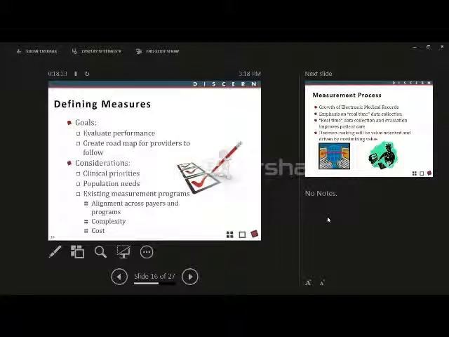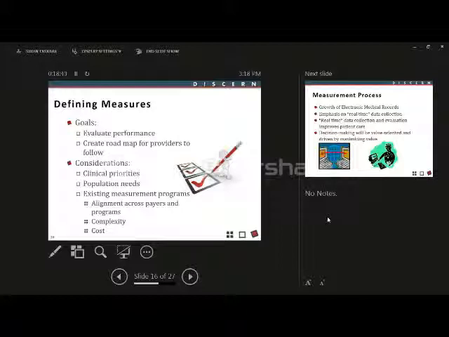And so in selecting measures, there's sometimes a trade-off between, for example, choosing outcomes measures and process measures. Right? Outcomes measures are very useful because they measure the endpoint of the care process, but they don't necessarily help providers understand what they need to do in order to improve care delivery. So an outcome measure might be controlling hemoglobin A1C in a diabetic population, for example.